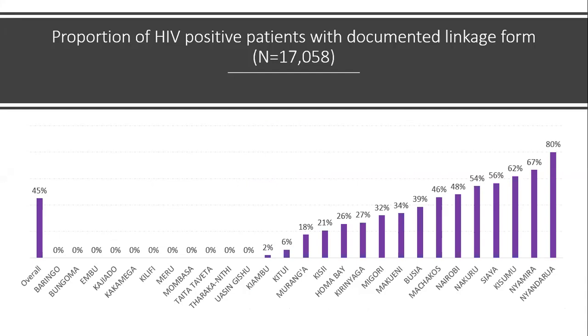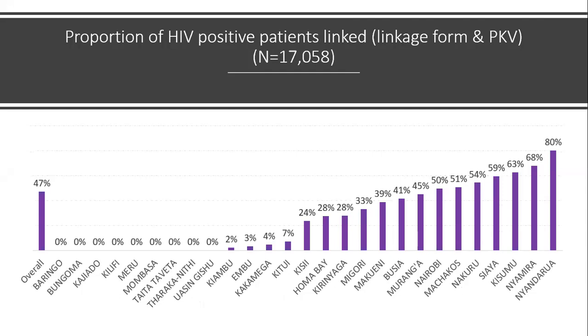But you can also compare the number of patients that you've seen before. Like Nyandarua had, I think, about 10 patients. Then you look at counties like Siaya that has thousands, and the utility is about 56%. Some of the partners and counties that are doing well, we have asked them to share the experiences so that we can learn from them. The performance is variable. Some counties are still at 0, meaning none of the forms is actually documented.